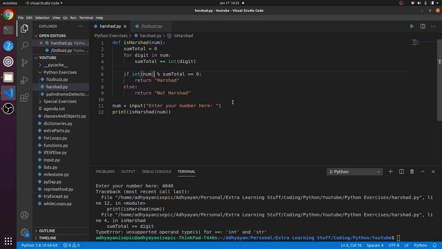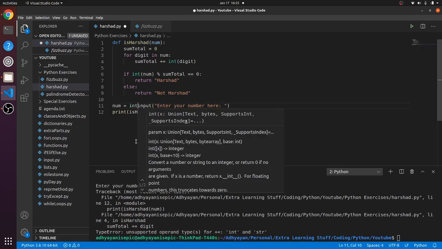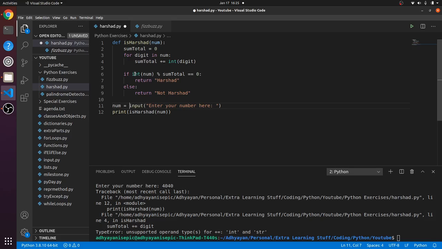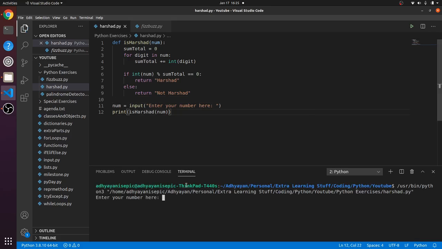It could get a little tricky. You could just convert it to an integer in the first place, like I mentioned, and get rid of these. But then again, you can't put a for loop on a number, so you'd have to convert it to a string and then an integer again. So you can do it whatever way you like. I just did it this way, and so let's just move on.